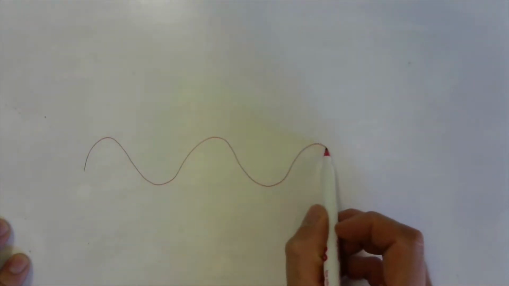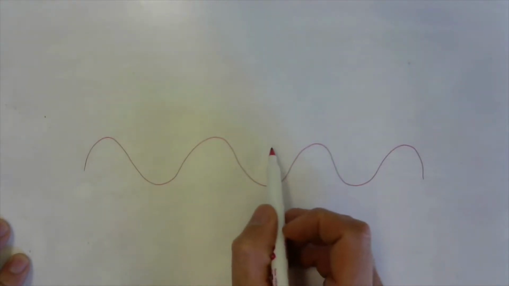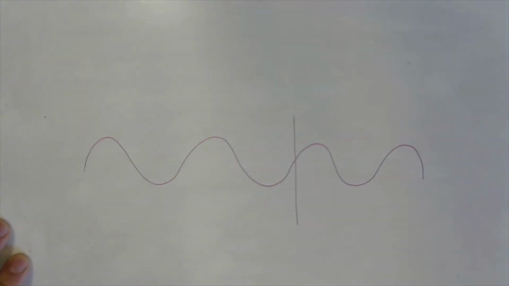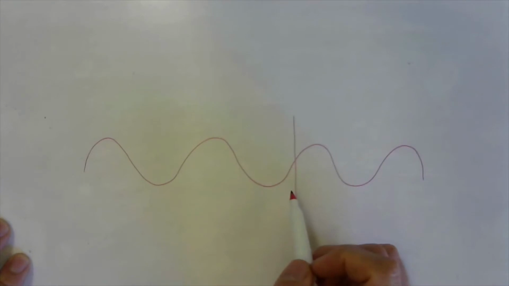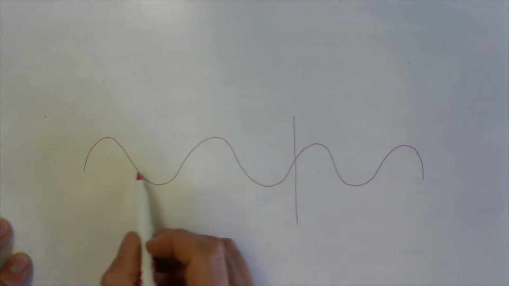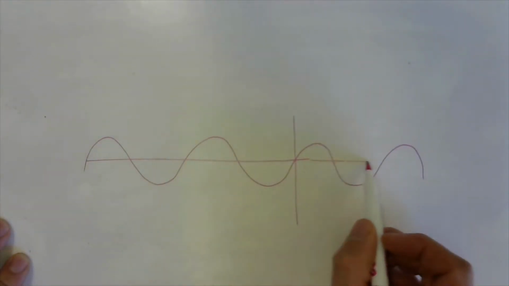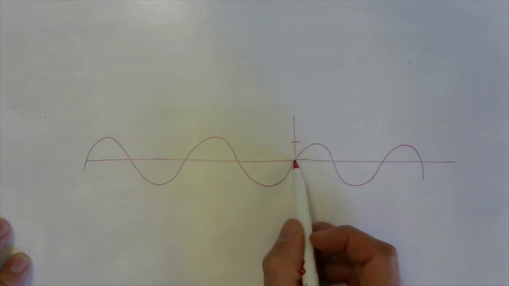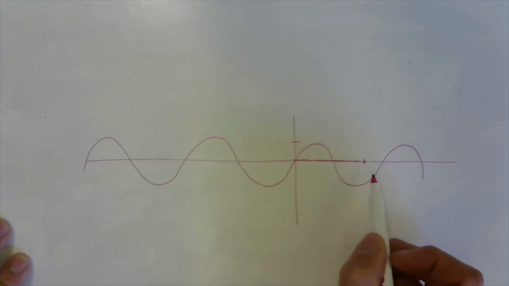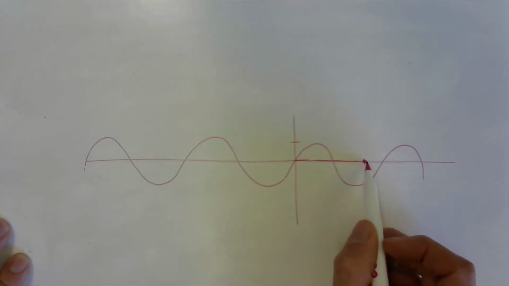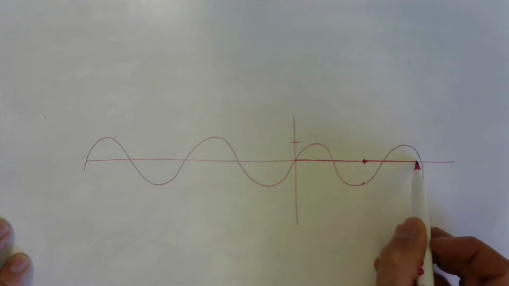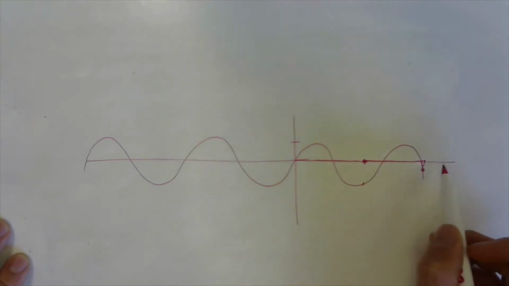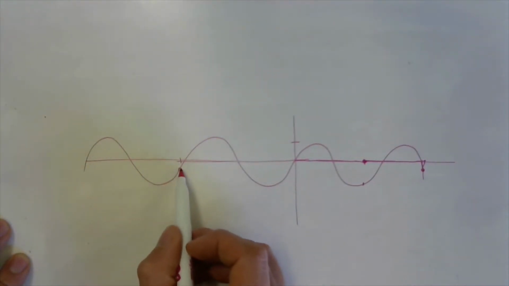So as a function, a sine function, moves along, it bounces up and down. The values repeat over and over again. Let's say it's a sine curve and we have our y-axis right here. Basically what we're asking is, can we determine the exact value at a certain point along the x-axis? Could we find the exact value of the function here? Here? Here?